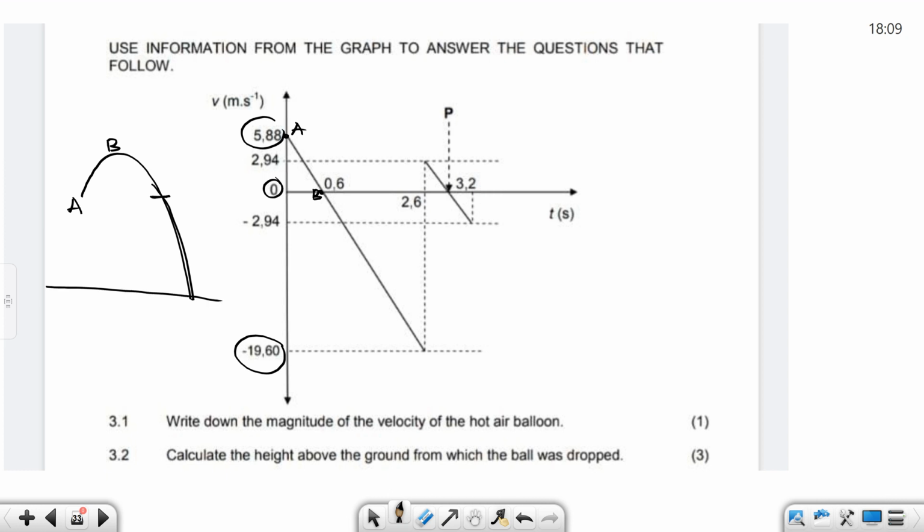So, point A, point B. This is my point C where it hits the ground. Do you notice our velocity here is negative? And this is point D. What's the velocity? Positive. It means we have changed direction. Do you see the vertical line there? Straight line. It means it's at the same time. So, the object did not stay on the ground. It was instant. CD. All right, just 1 second. And this is E, maximum height. Do you notice it changed direction again? And comes back. Check this. The velocity here is 2,94 and it's negative 2,94 on the same level.